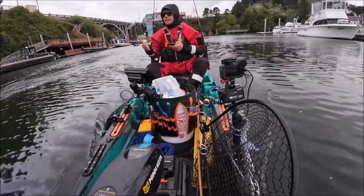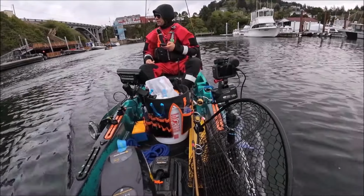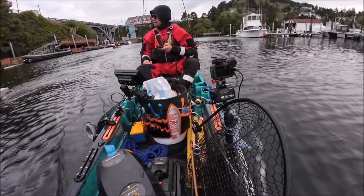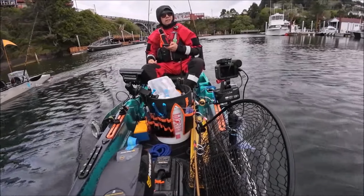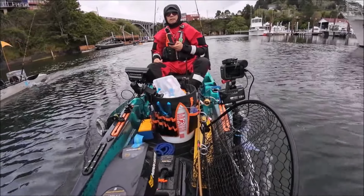It's kind of hard to get skunked out here at Depoe. I guess Pacific City's the same thing, huh? Yeah, it's really hard to get skunked. That's actually never happened. They take anything. At the very least, I've caught one or two fish.